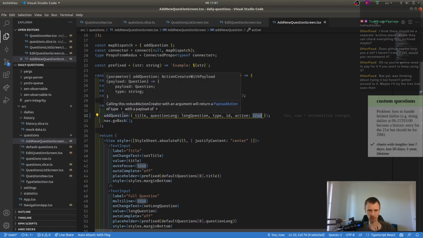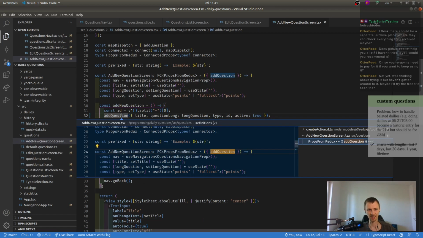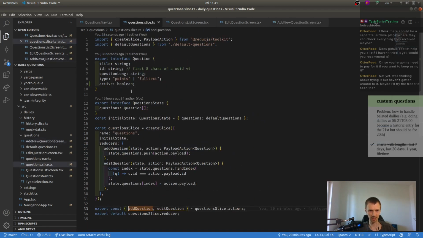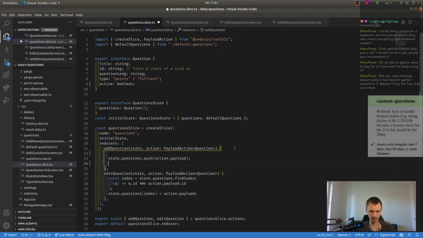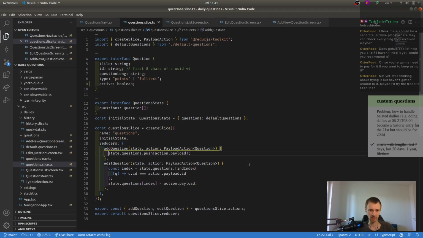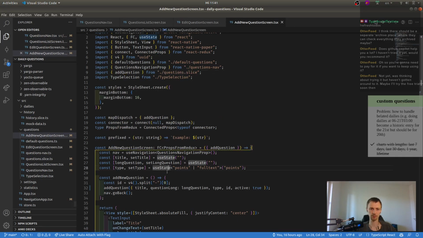We could also do it on the other end, but then I get into trouble with the typing. We could do it inside of the Redux reducer, which is here, and say something like state.questions[position].active = true. That would also work, but then I get into trouble with the TypeScript typing, and I don't want to. It doesn't save me anything if I do it here or there.